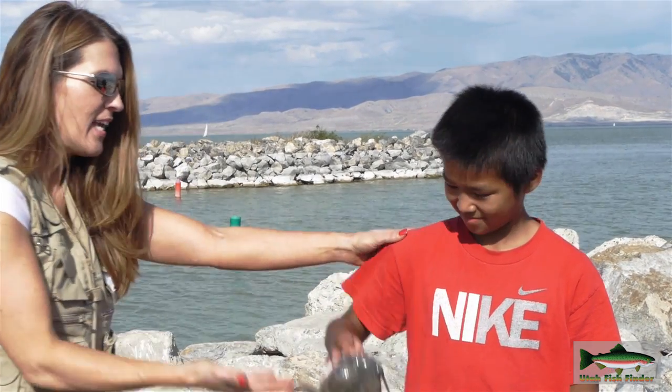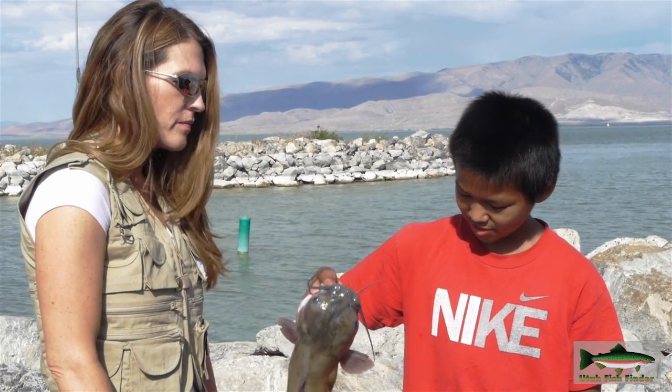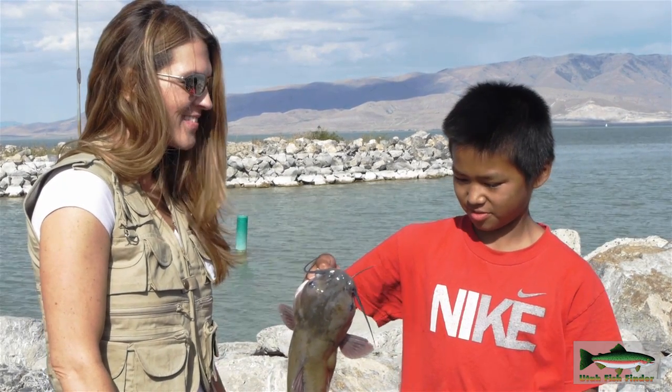We're out here at Utah Lake and I found myself a young fisherman named Beanie who, as you can see, is a very successful fisherman. How many of those have you caught today? Seven. Wow. So as you can see, Utah Lake has great fish right now. How many years have you been fishing? Since I was really young. With all your family, you guys always come out here and do this? What kind of bait do you use to catch these kind of fish? I use carp, but you can use stuff like worms, shrimp, minnows, chicken liver. Well thank you for talking to us today — you all should come out and check out Utah Lake because there's good fishing.